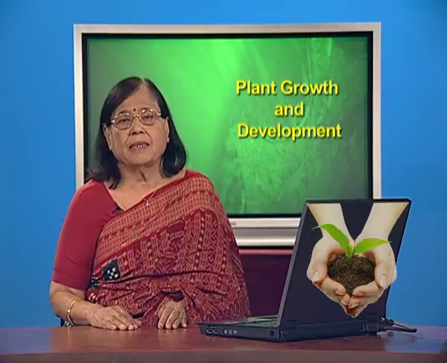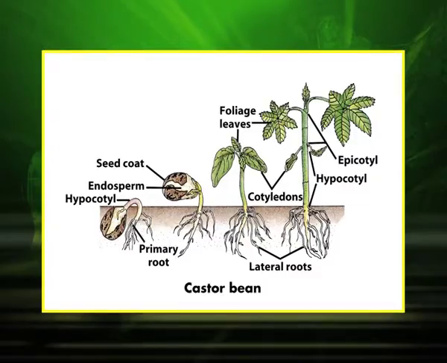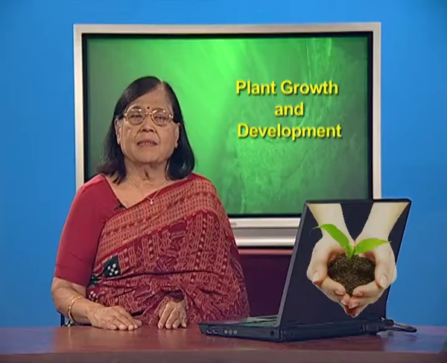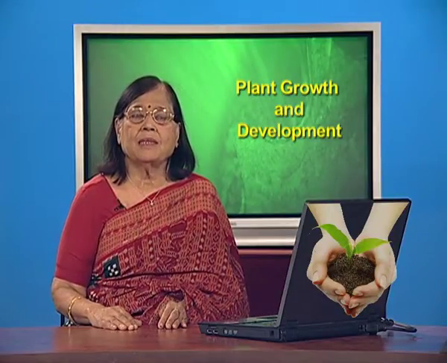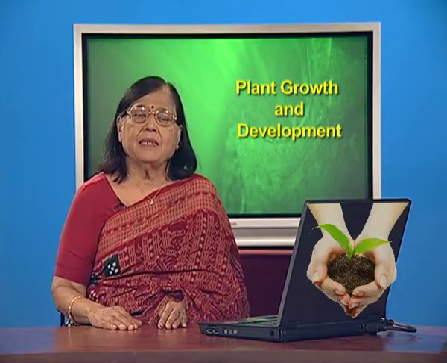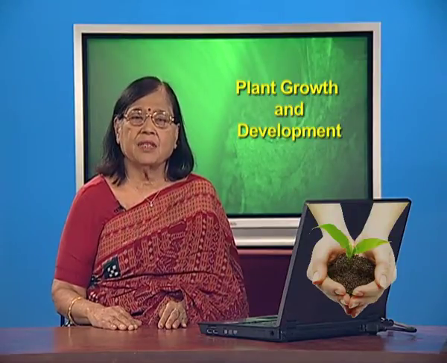In case of plants, the growth, as you can understand: the seed gives rise to a plant, then the plant has leaves, it grows twigs, flowers, fruits, and of course stem and root. All these things are part of growth. Now, how is this growth controlled? In case of plants, it depends on intrinsic factors as well as extrinsic factors.